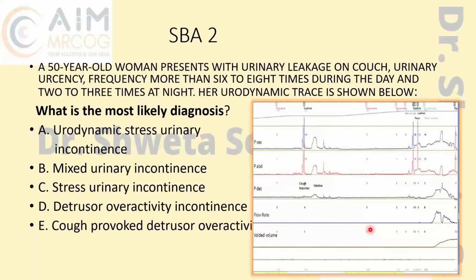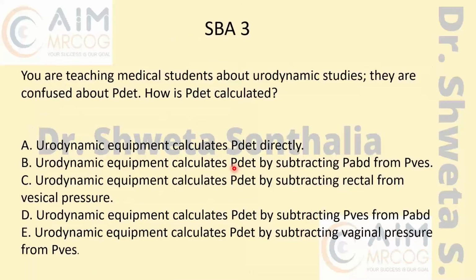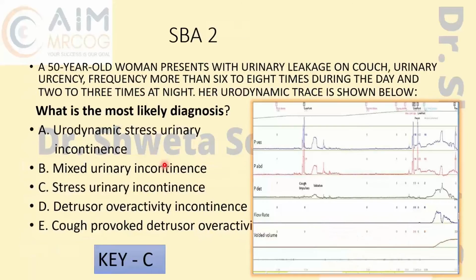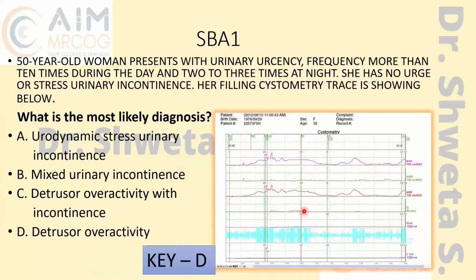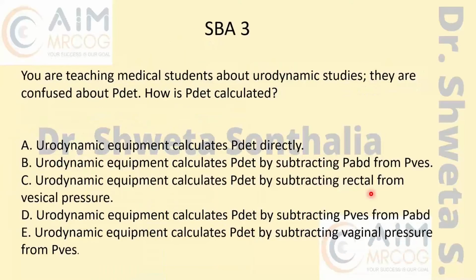A. Urodynamic stress urinary incontinence. Very good, my dear. So as I told you, see detrusor first, and if detrusor no activity and these two activity, you got your diagnosis. Urodynamic stress incontinence. So that is how you will interpret. Please don't confuse with the small changes. Like in the previous slide, if you see, the small leak you shouldn't ignore. The small leak you shouldn't ignore. This is very important to make the diagnosis.